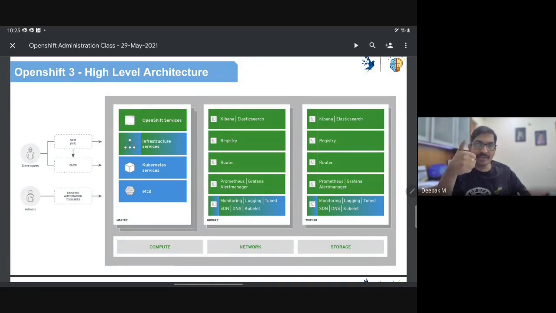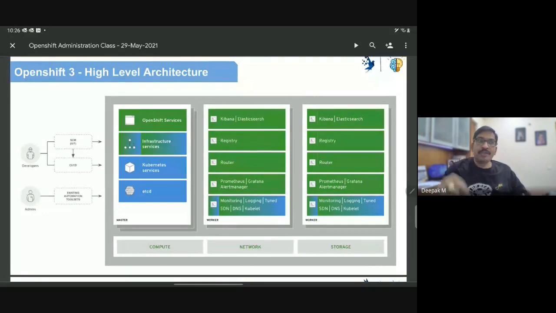So you have got KVM, VMware, Amazon, Azure, and bare metal. Can I do OpenShift installation in a public or private cloud, which is full stack, fully integrated? That means you have not got a lot of options to customize the base infrastructure.